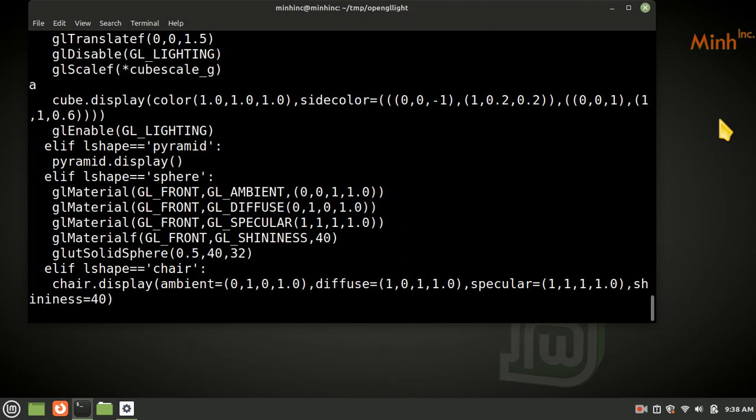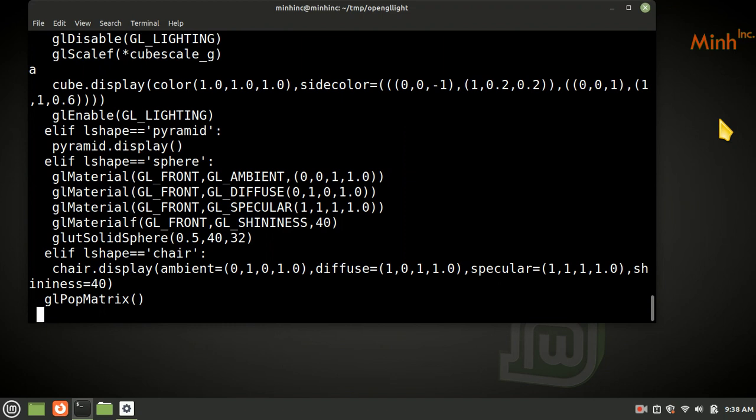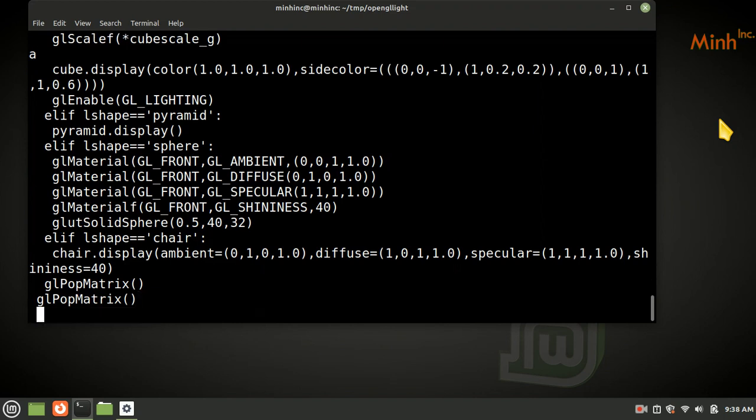Okay, so we'll have a glPopMatrix and glPopMatrix. So this is the display. So this much is expected in OpenGL.